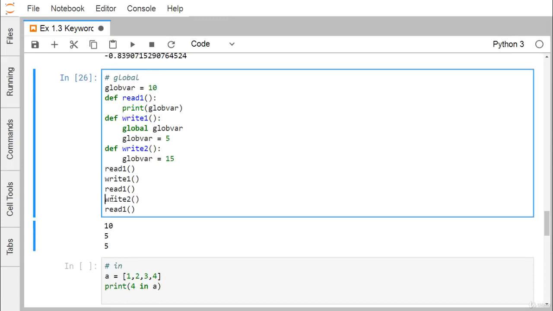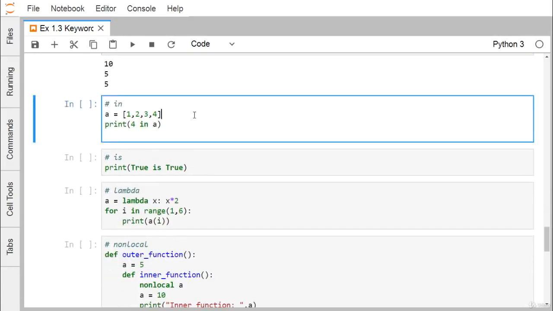Now we are calling this write two. In case of write two, you see the global var statement is missing. We're writing this global var 15. So what is happening? This global var might have the same name as the global variable, but as we didn't write global var here, this global var is working as a local variable within the write two method. So whatever updates we are doing, that scope is confined within this write two method. When this global var gets printed, I'm going to print the 5 again, not 15, because we are going for the read one at the last. In this way you can see in this code how the global keyword has been used.